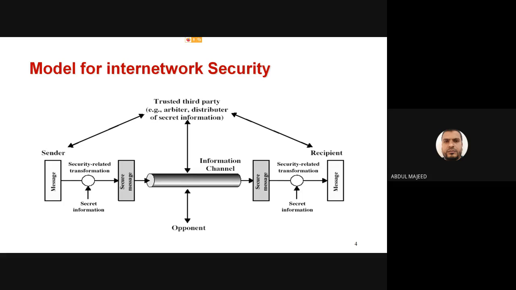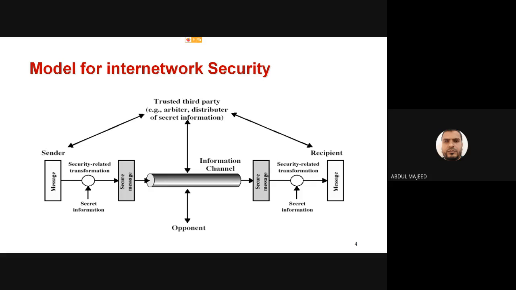For that transformation, we will use some algorithms. For example, I have given you DES and the Advanced Encryption Standard, AES, and triple DES. Such algorithms are there. We use these algorithms to convert your plain text to the ciphertext, and then your message will become a secure message. You can see that in the second colored rectangle. Before putting your message into the network, you have converted your message from readable format to unreadable format.